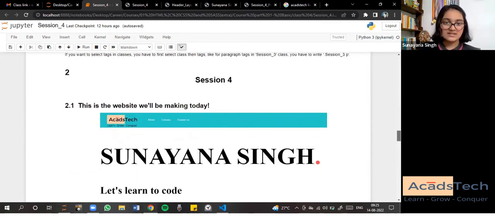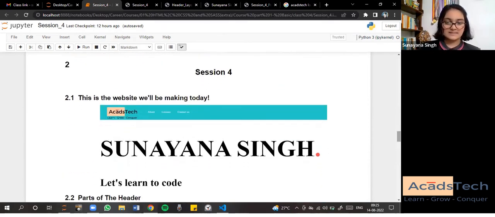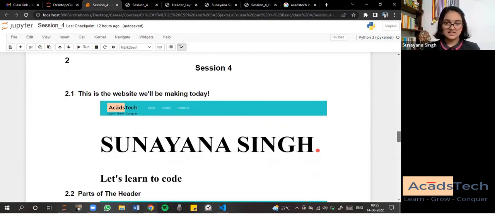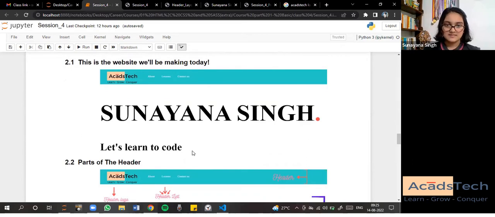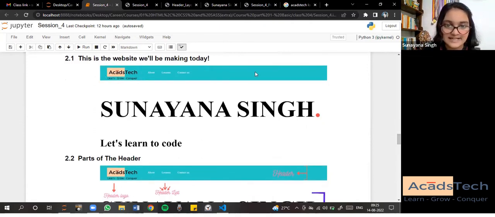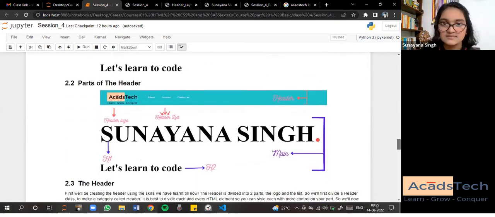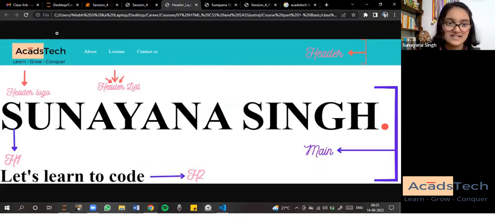So let's start with the website that we'll be making today. This is the website that we'll be making today. This is just a part of the website that we'll be making in the further sessions till session 6. So what we'll be making today is the full header, which you can see right here, the header and the main.